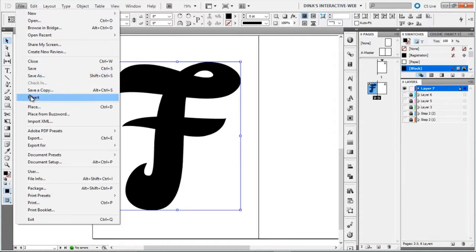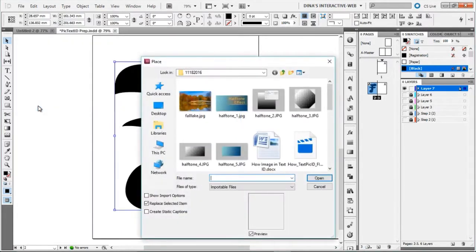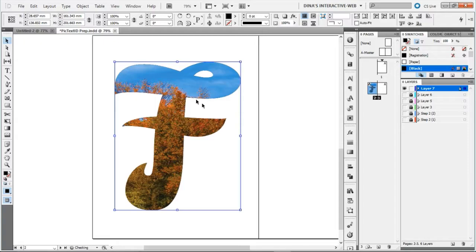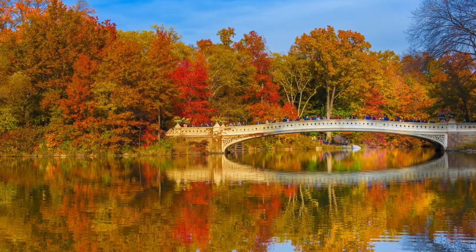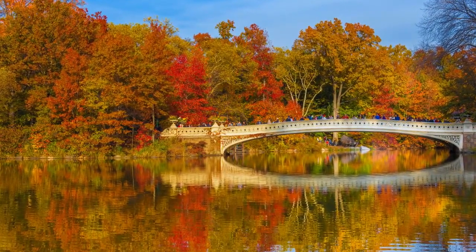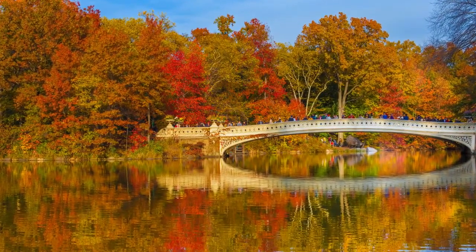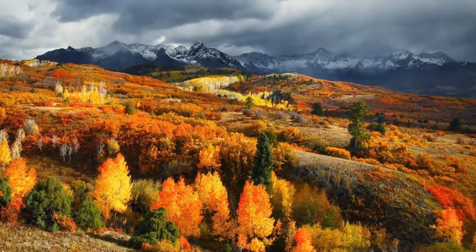Now here we can experiment with filling our text with images. We'll want a photo that's going to provide enough contrast depending if we're setting the text against a light or dark background. I've experimented with this image of lovely fall foliage before finally deciding on this image of a beautiful mountain scene.